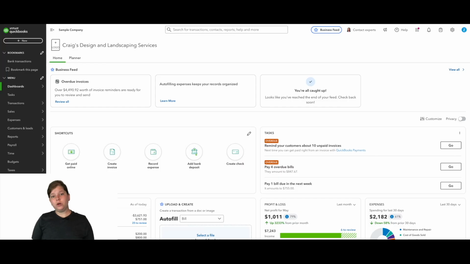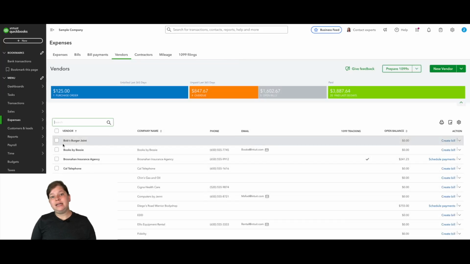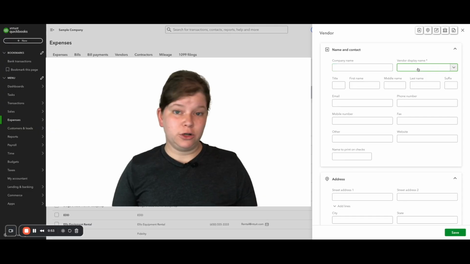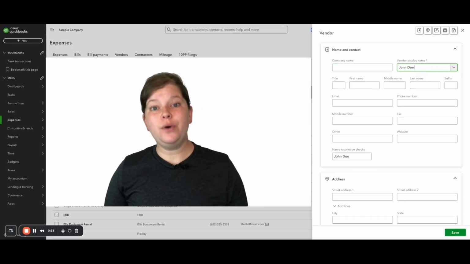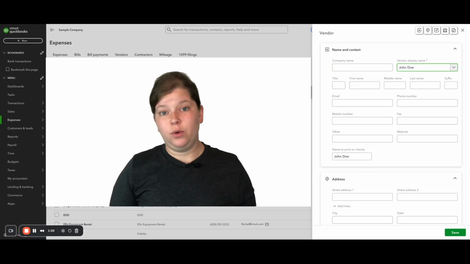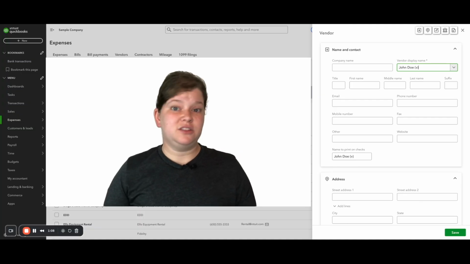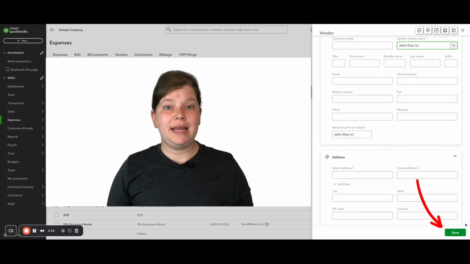So first of all, we're going to hover over the Expenses tab on the left and click Vendors. Then we're going to click New Vendor at the top right. Now, when you enter their name, make it one character different from the customer name. So if the customer was entered as John Doe, go with something like John J. Doe or John Doe with a V for vendor in parentheses. That little difference is just a temporary workaround so we can make the swap. Then make sure to fill in any other contact info that you need entered here and hit Save at the bottom right.